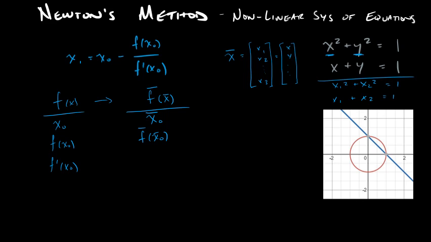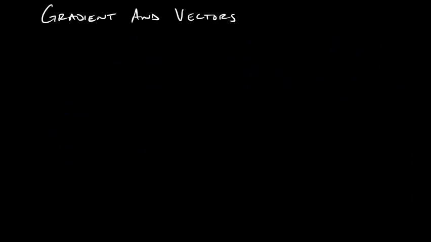And then the big question is, what in the world is the derivative of a system of equations? Unfortunately, for that we're going to need an additional tool, because it's not quite as easy as it may seem on the surface. So just to ease us into this process, let's do a very quick discussion on gradient and vectors. If you haven't seen this before, I'll keep it super simple, and if you have seen it before, then it should just be a nice review.